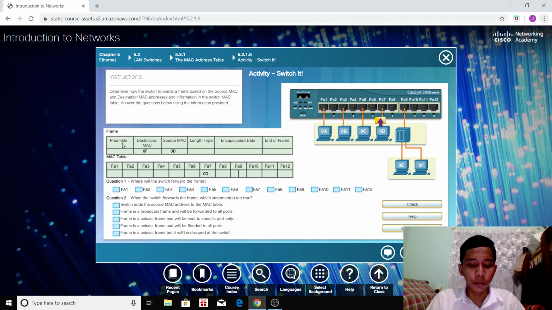These first 8 bytes of the frame are used to get the attention of the receiving nodes. Essentially, the first few bytes tell the receivers to get ready to receive a new frame.